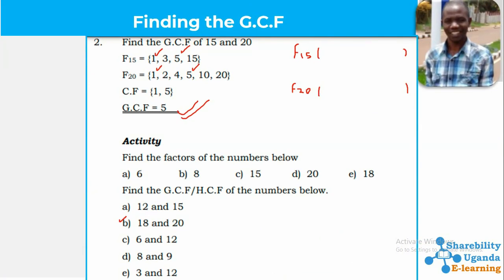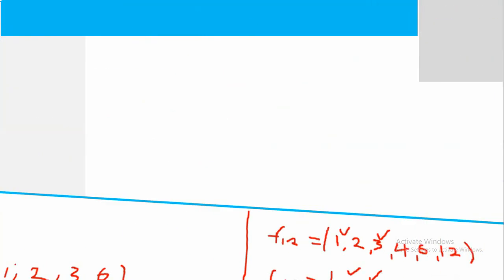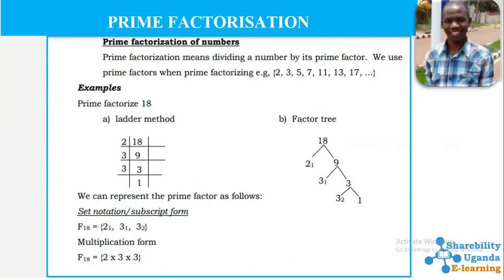Please, if you are not able to watch that video, look for it before we come to this topic. Then we also looked at a variety of questions on how to find the greatest common factors. We are also able to calculate some numbers. So in today's video, we want to be looking at what we call prime factorization.